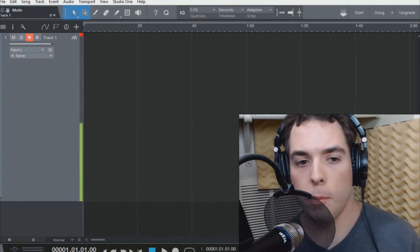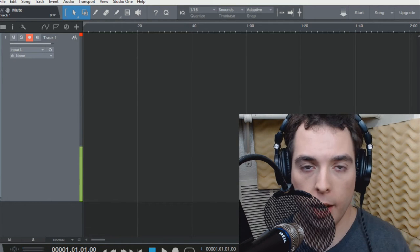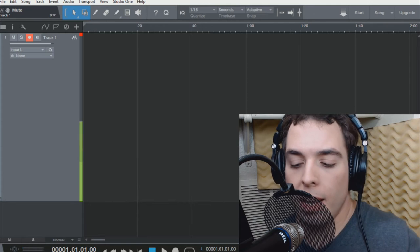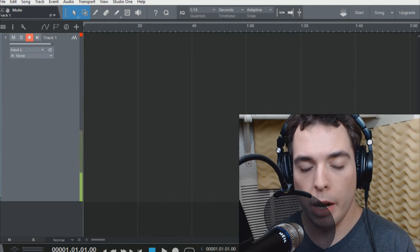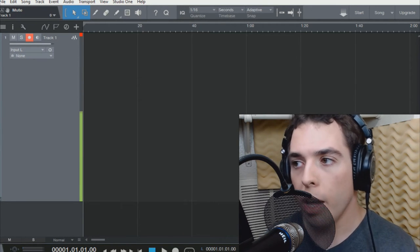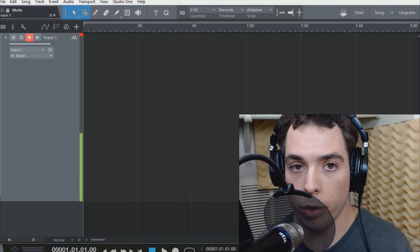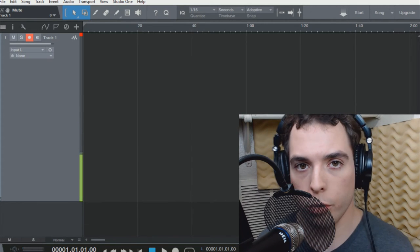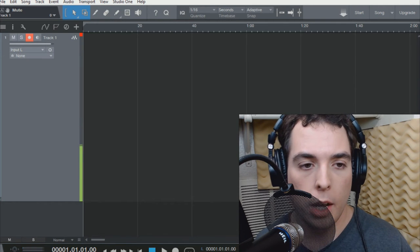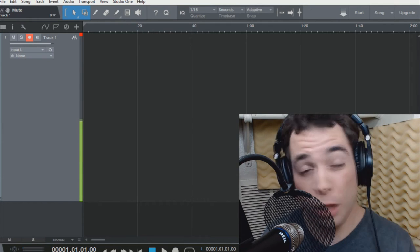And the reason would probably be because a dynamic mic, as you can see how close I have to get to this microphone in order to get any kind of good signal, it doesn't have a very large area of pickup. It's a very small, close microphone. So you could theoretically, if you didn't have a recording space like this and the only thing you had was a very noisy environment, with no treated walls or floors or ceiling, and you could hear a lot of echo on any kind of large diaphragm mic, using a dynamic microphone might help because it wouldn't pick up any of that, I suppose.